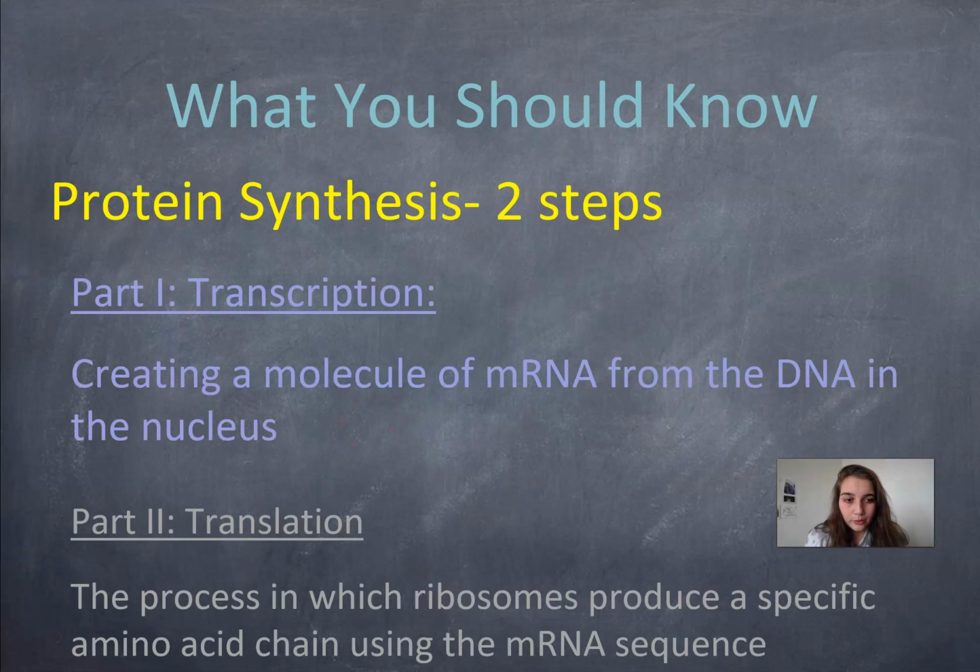You should also know about protein synthesis. I talked about it in my last video. It's really where you take DNA and turn it into usable proteins, and that happens in 2 steps. The first step is transcription, where you take your DNA and you turn it into that RNA, and that happens in the nucleus. Part 2 is translation, where you take the RNA, it attaches itself into the ribosome, and then specific amino acids are made using RNA, and those amino acids will build into a protein. So this is what you should know by now.